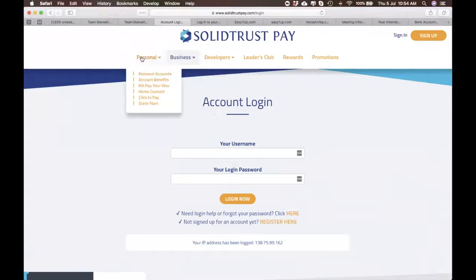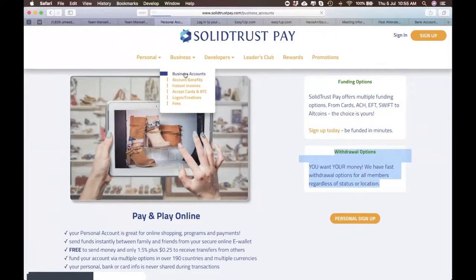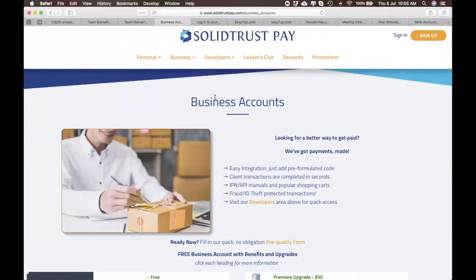Business account and personal account, right? Personal account is here. It has withdrawal options. Okay, you can always try doing this first. For me, I always go for the business because I have a business to manage my overall online businesses for taxation purposes. So I always create a business account. Okay, so it allows you to do withdrawal. So this is good as well. There's a business account, so you can just go through and see which one works better for you. All right, so let me sign in.